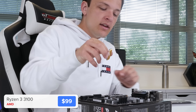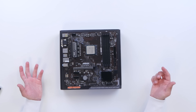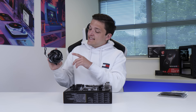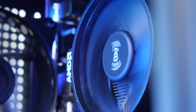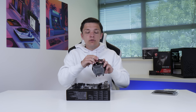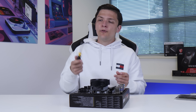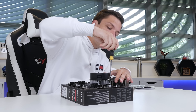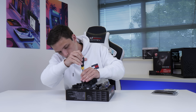Find the golden triangle on your CPU and line this up with the triangle on your motherboard. It's then a case of dropping the CPU into place, giving it a little bit of a wiggle, and pop the arm down. It's super easy, and you haven't got to force it. The next step is to install our CPU cooler, and for this I've opted to stick with the free AMD stock cooler that comes included with your CPU. This will come with pre-applied thermal paste on the bottom, so no need to apply your own if this is brand new.